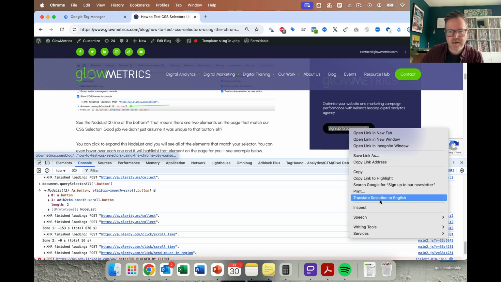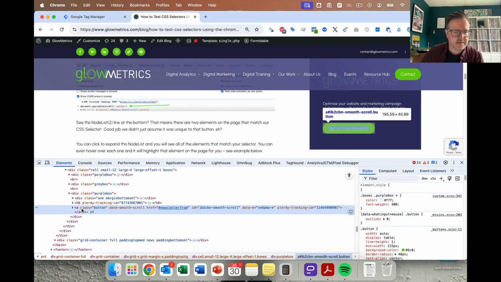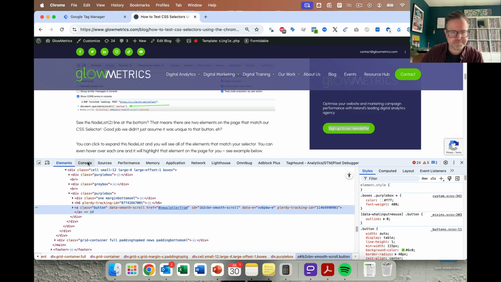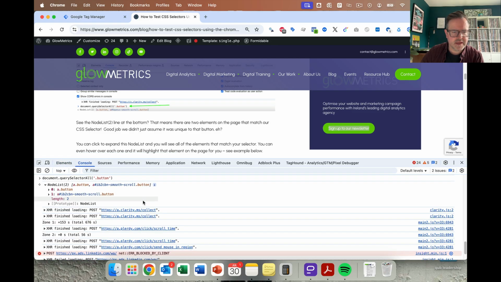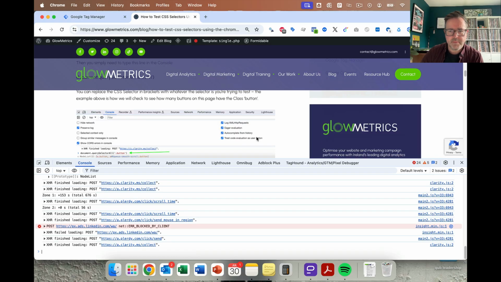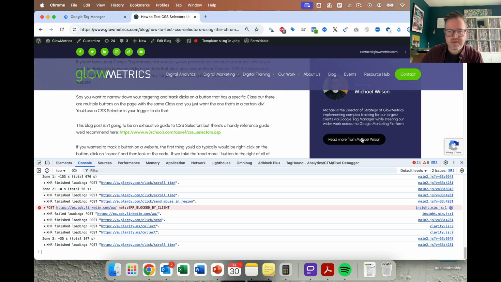And again, if we right click that and inspect that, we'll see that that does have the same class. That button class there is also applied to this link. So that means that there's two different elements here that are matched by our selector, the dot button selector that we have applied here. If that's what you wanted to do, if you want to track both of those buttons under the one trigger, or the one tag that uses the one trigger in Tag Manager, then that's great. You can use that selector. But if you only wanted to select this one button rather than both of them, then you would need to narrow down the logic that you have applied.